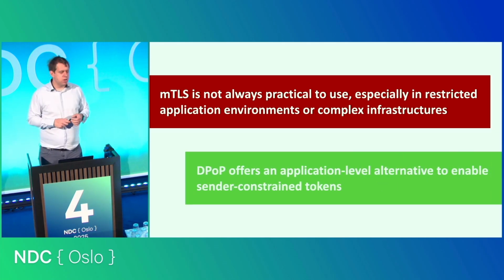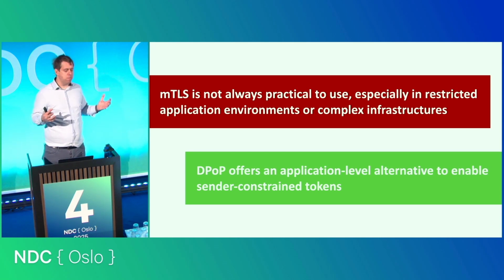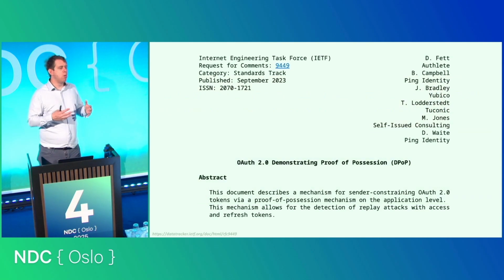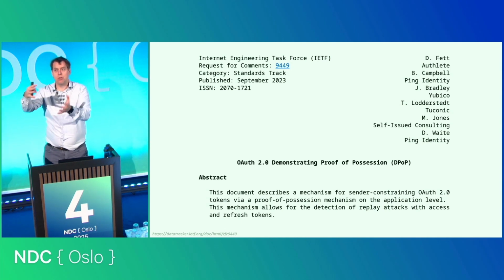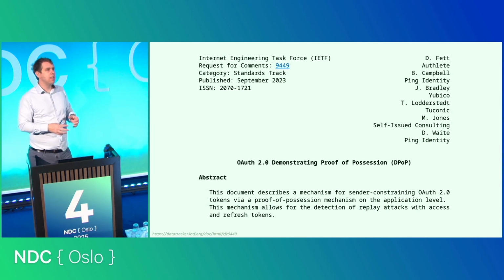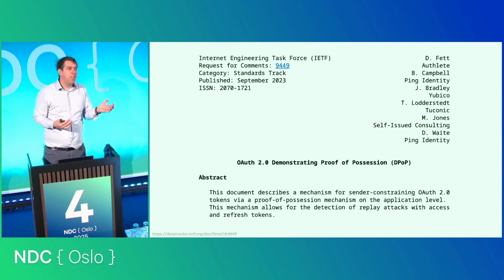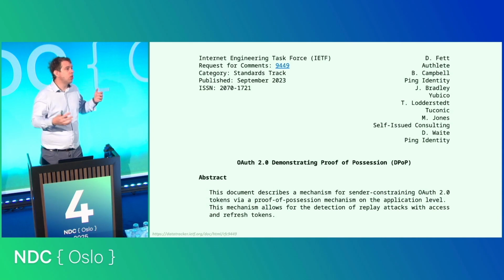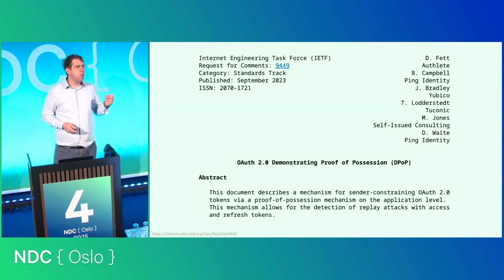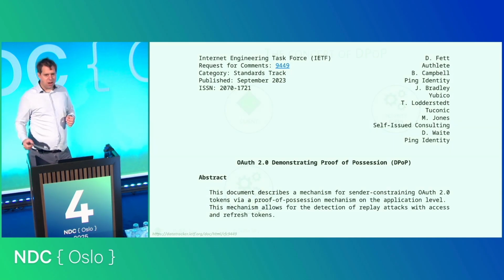And that's why we also have an application level mechanism called DPoP. DPoP is demonstration of proof of possession. It's basically the same mechanism, but instead of everything happening automatically, you now get to have the joy of doing everything yourself in the application code. All right, well, you want to use a library for that, but in essence, it's very heavy to implement, but once you get there, it gives you the same properties in practice. It is really awesome because the application level feature gives us a lot of flexibility, makes it a lot easier to handle this in a whole variety of cases, and DPoP is actually really, really useful and really popular in practice as well.